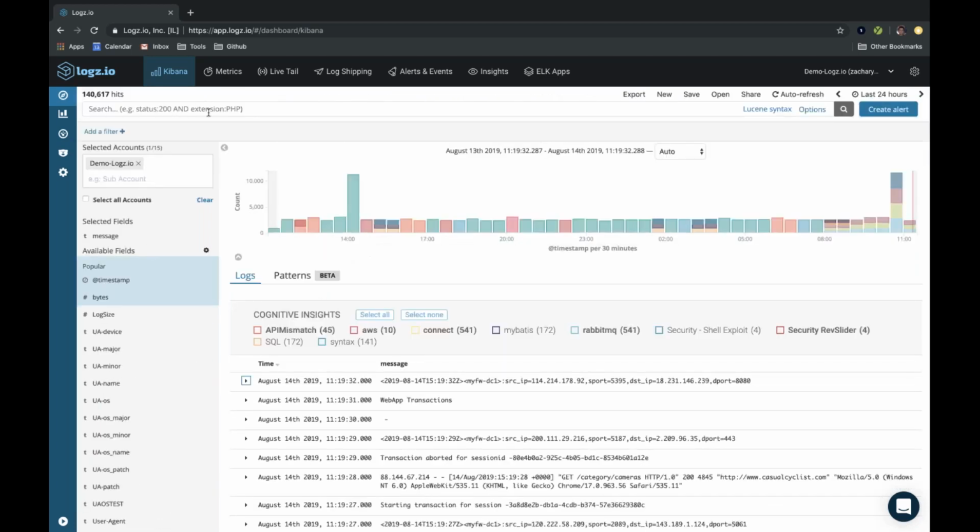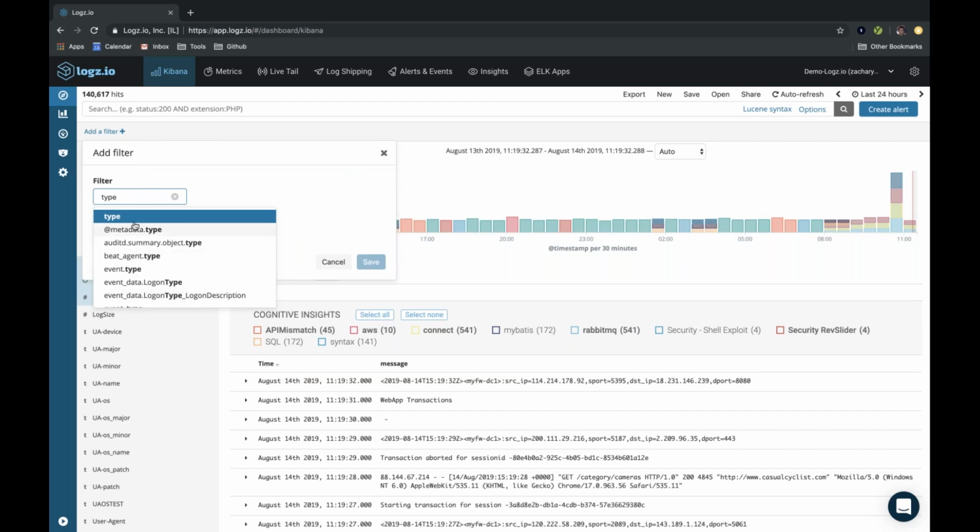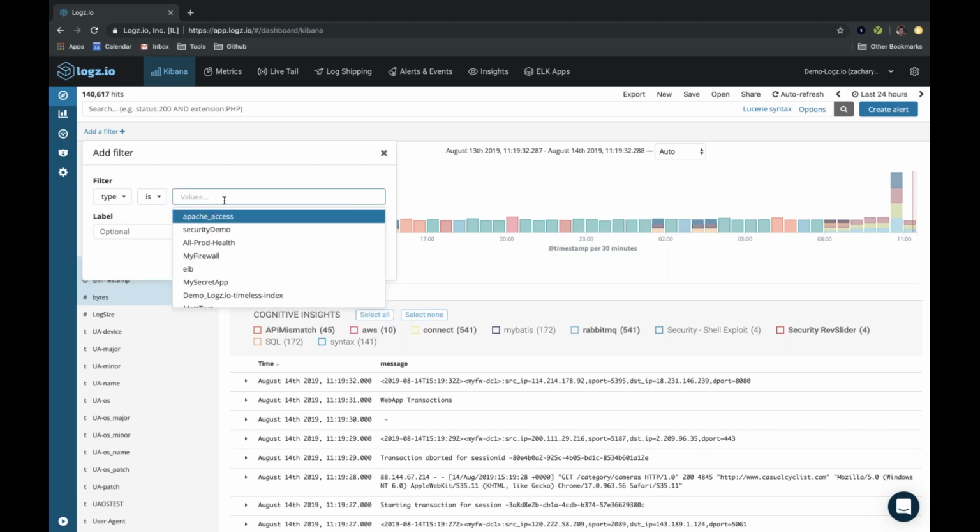So to get started, the first thing I want to give an example of is a filter-based search. I'm going to start here just because it's my approach to looking for information in my log data. I like to filter by type first. So what I'm going to do today is a type filter, and you can see here that I can take my field name. The field I want to filter on is type. I can choose an operator. In this case, I'm going to say is, and I want to look at AWS Elastic Load Balancer logs. So I can pick the value, which is ELB for that, and then save that.